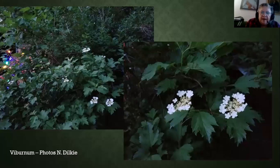Now, viburnum, this is towards the end of the blooming period of my viburnum. Again, see how the contrast is against that dark foliage, just what you want in your nighttime garden. All of these flowers would make nice backdrops for your party display and that sort of thing. And these ones always have hoverflies and butterflies and bees and things all over them. Really pretty. And I love them at night.